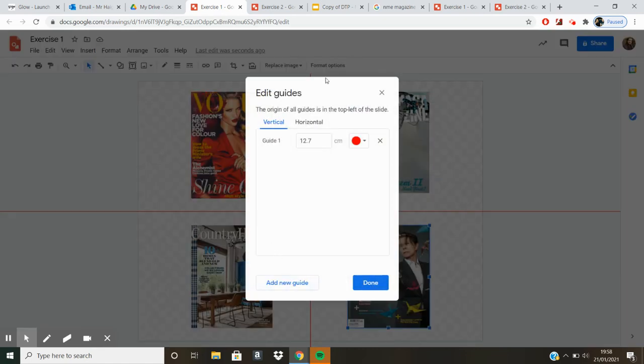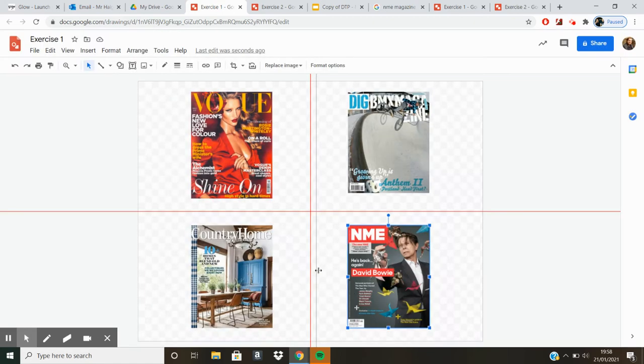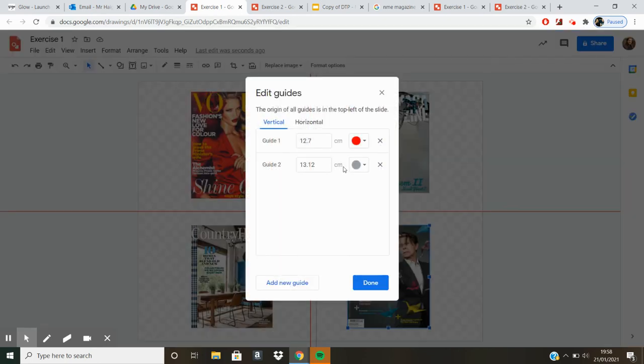If we're adding the vertical guides, if you add new guide, I'll come in here, 13.12, and I click Done. There it is there. That's the next guideline. So if I go back up, View, Guidelines, Edit Guidelines, you can change the position. Let's just put in here, actually 16, not 6, 16.